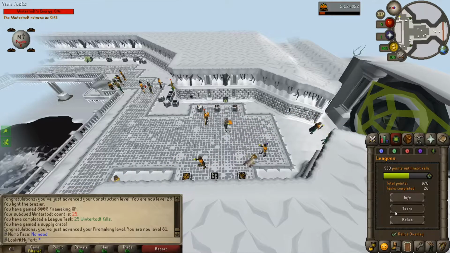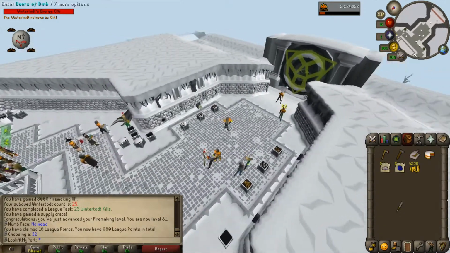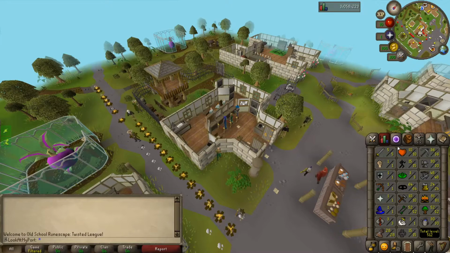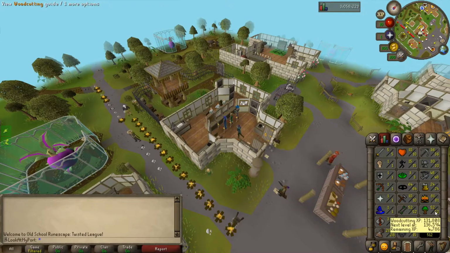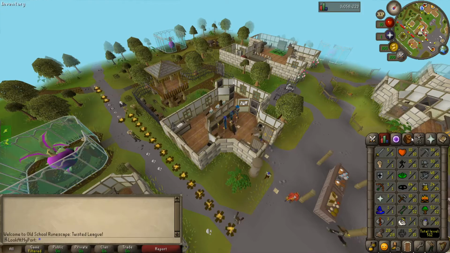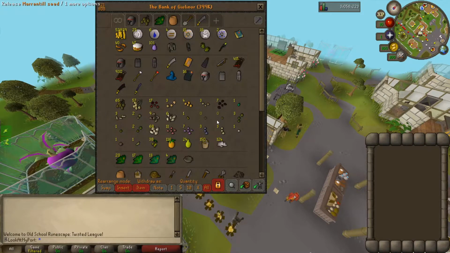25 kills. 10 points. Let's go check out what we all got from here. We finished up Wintertime at 81 fire making, 52 woodcutting, 52 fletching, and 28 construction. We got a whole bunch of stuff. So much stuff that I just was dumping in there after every game. So the bank was a massive mess. So I did some organizing.